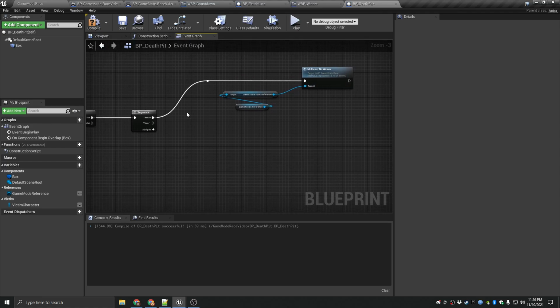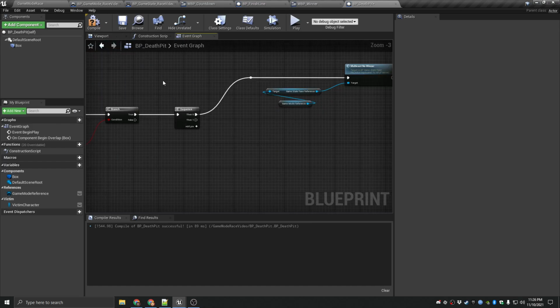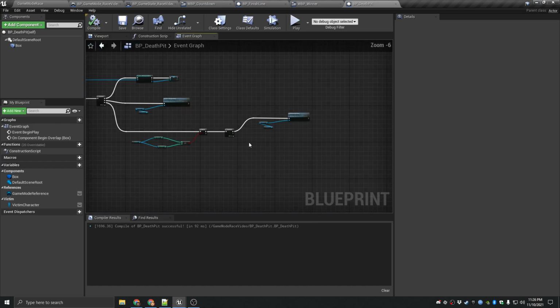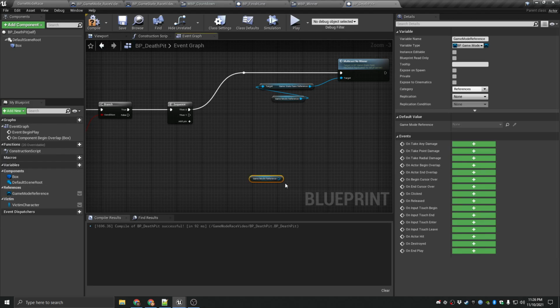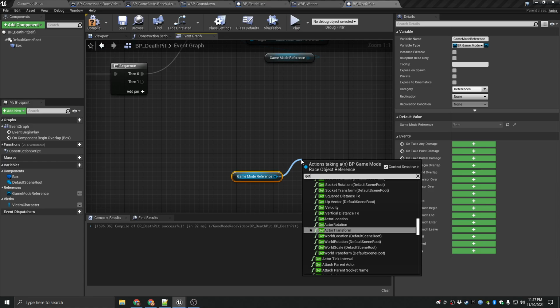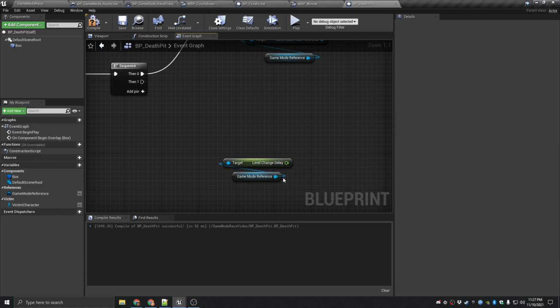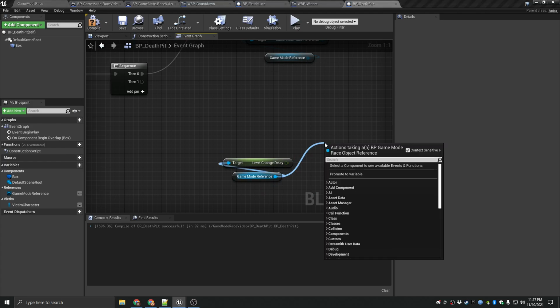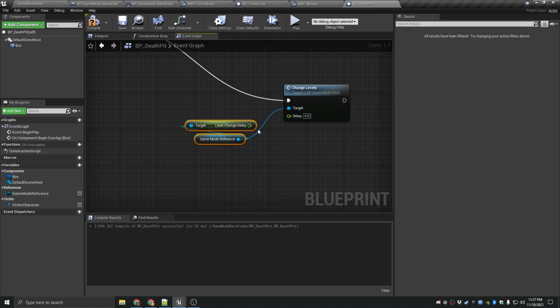And then of course, when there's no winner, this is the whole point of this, we want to get our game mode again, and get the level time, the level change delay. It's the same thing. Off the game mode as well, we want to change levels, and we want to plug this in.